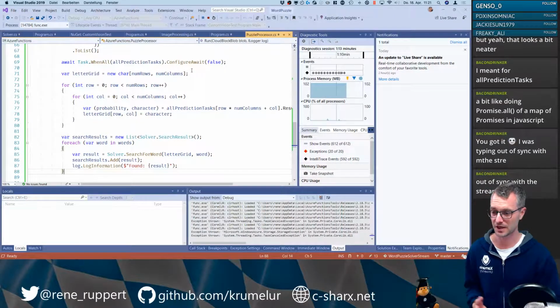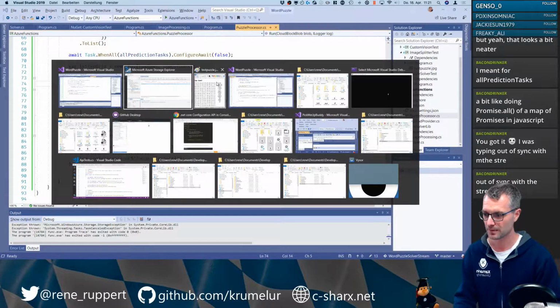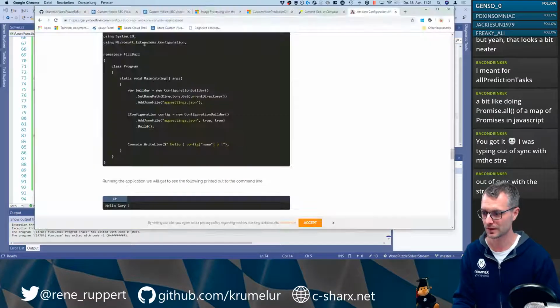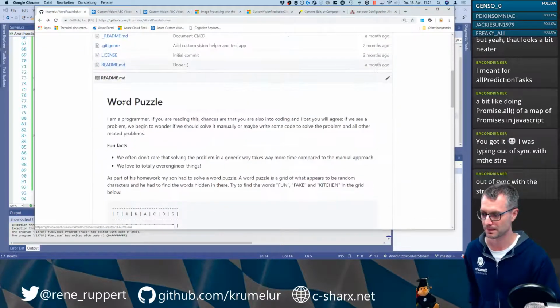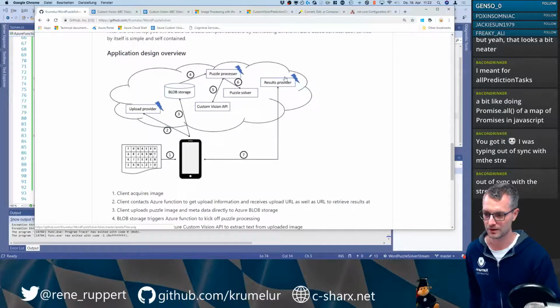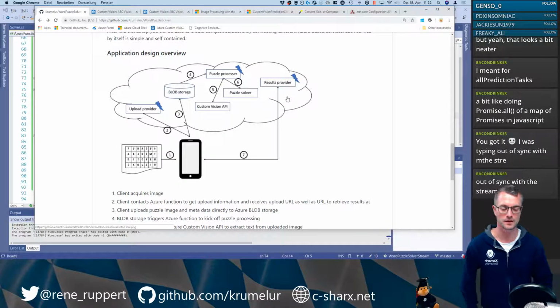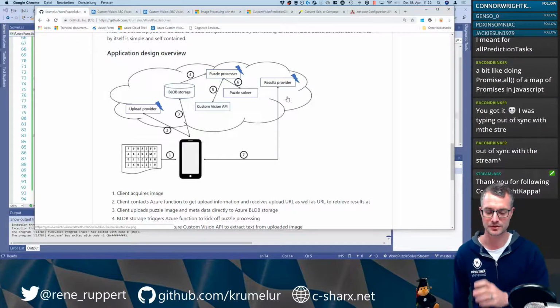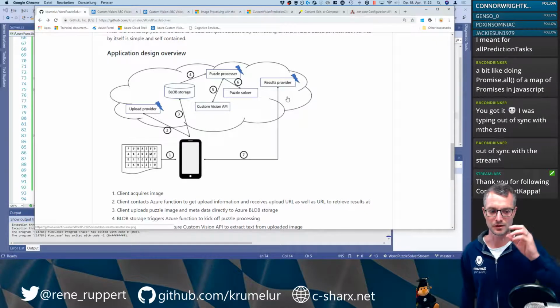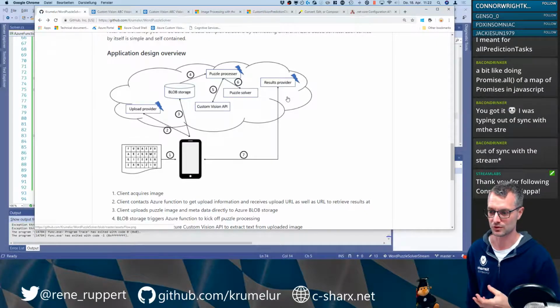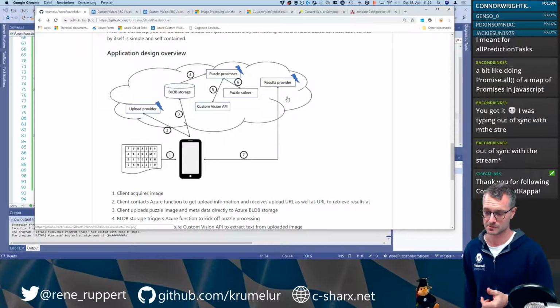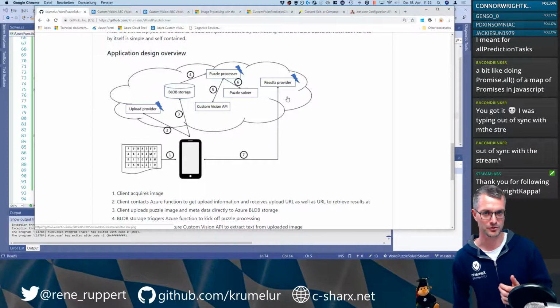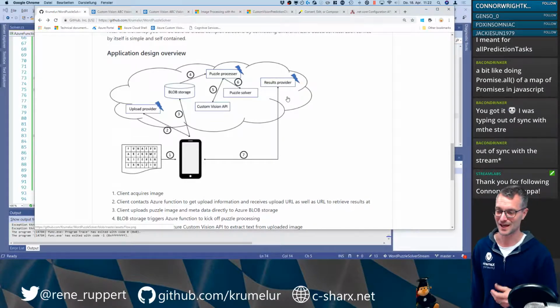So we're, I'd say, 95% there, which for the next part of the stream means find a way to hand the results back to the client, which is what I have here. So the results provider will be another function that the client can just call and say, hey, are my results there? Are we ready? Because we want the puzzle processor to save the results back to the blob. That's where we want to store the results. And then, of course, the whole thing has to be deployed to Azure and work in there too. And then we're done. From there on, it's all bonus, like add a client.